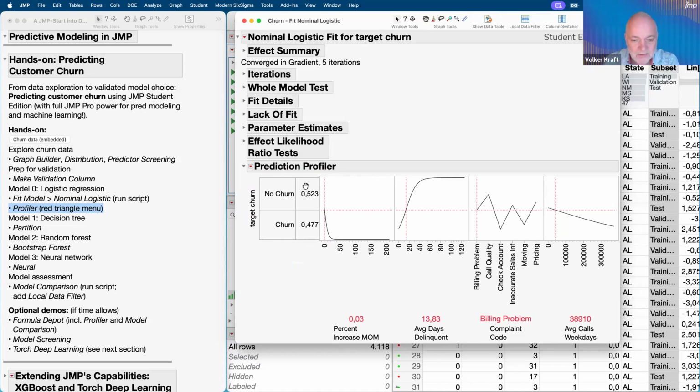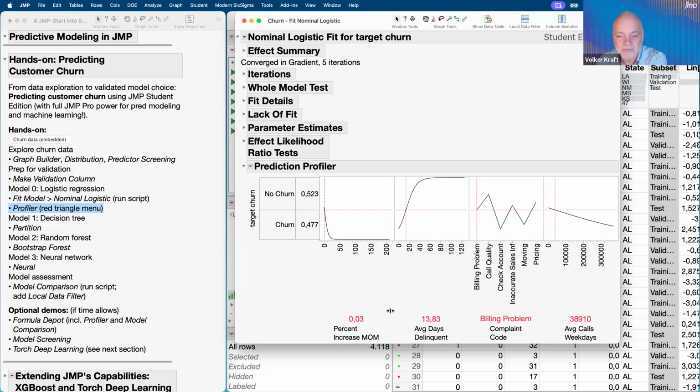And here we see them, and they sum up to 100%, of course. It can be just one or the other case. And down here we have our four predictors with current settings in red color.